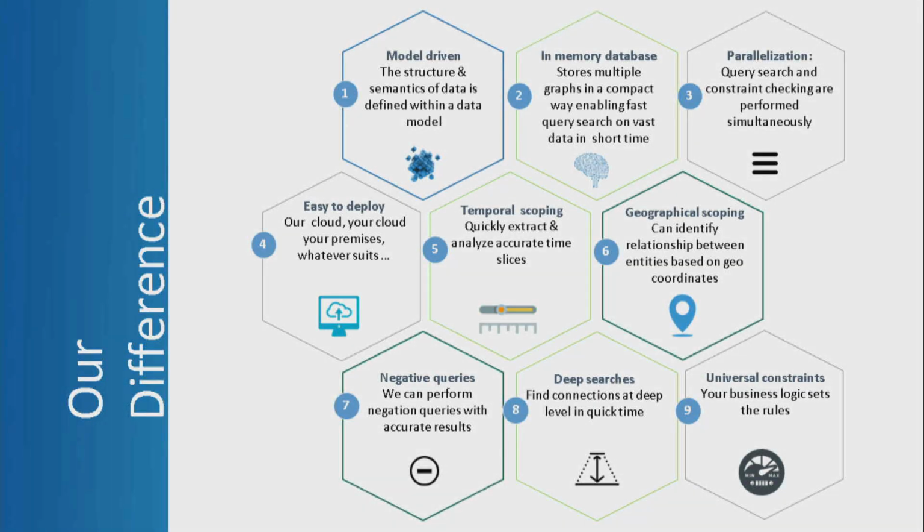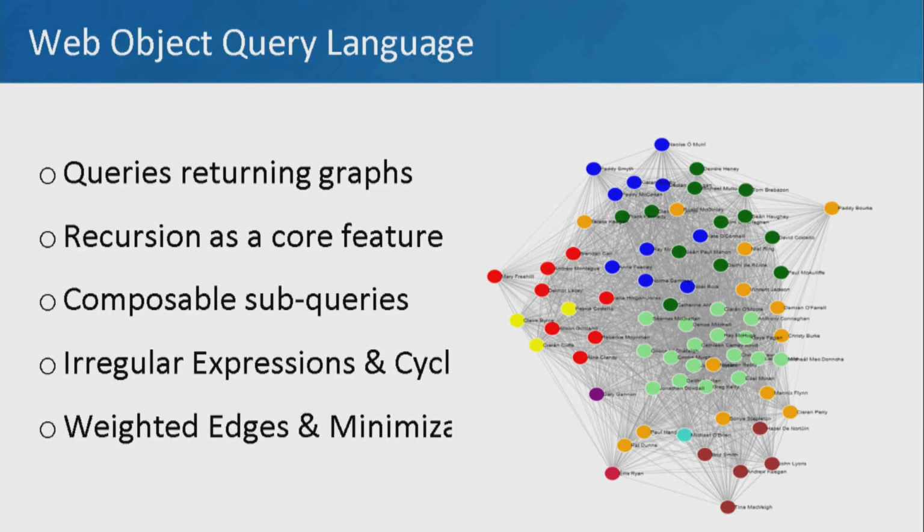Okay. So some of the things that we're good at in Data Chemist, temporal scoping is one of the things. We use temporal constraint logic. So in our queries, with WOQL queries, you can do time slices through multiple relationship chains very easily. And we think that's a really powerful feature that's needed in a lot of different aspects. And in WOQL, not only do we have tables as a return element, we also return graphs. And we have recursive queries so that you can do complex, non-regular chains, etc.